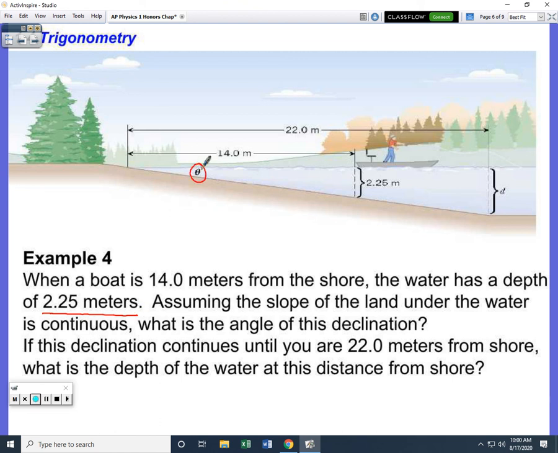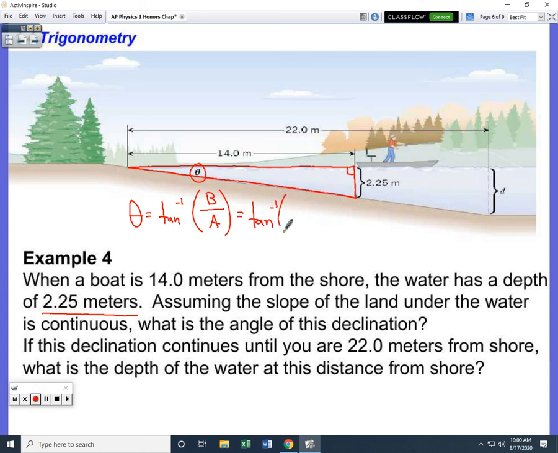And if I was trying to find that angle, I have the adjacent side to it. So in other words, let's kind of treat this like I have a triangle here. I'm thinking of the depth as coming straight down, so this would be where my right angle is. So if I'm trying to find this angle, I have the adjacent side and I have the opposite side. So again, I would be using tangent, but we're going to jump straight in. If I want to find the angle, I actually have to take the inverse tangent of my opposite side over my adjacent side. So I would be taking the inverse tangent of my opposite side, which is 2.25 meters, over my adjacent side of 14 meters.